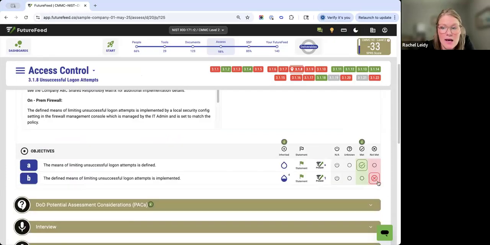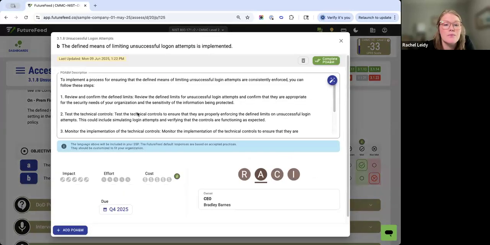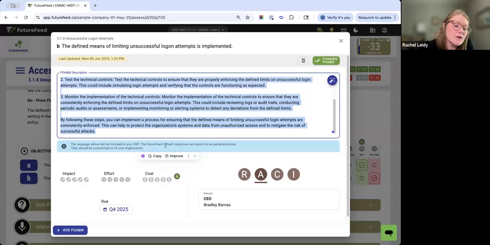If something is not met, then you should have a POA&M defining what the issue is or why there was a failure and what's the plan to get that compliant. So what's your implementation plan or your remediation plan?